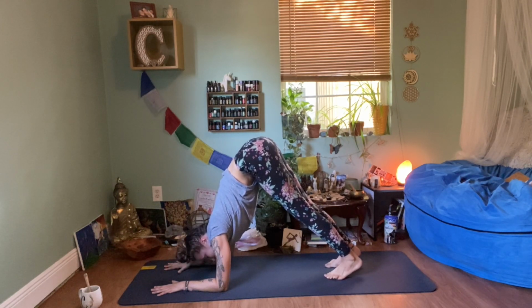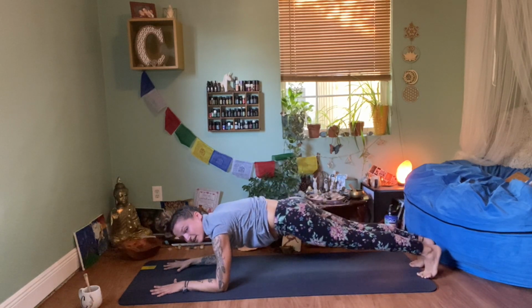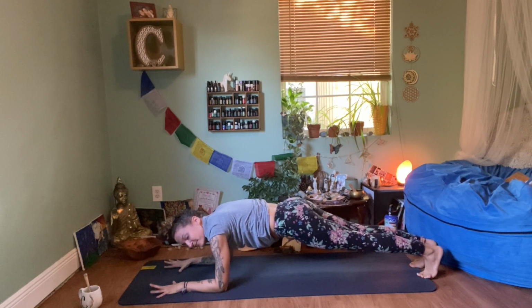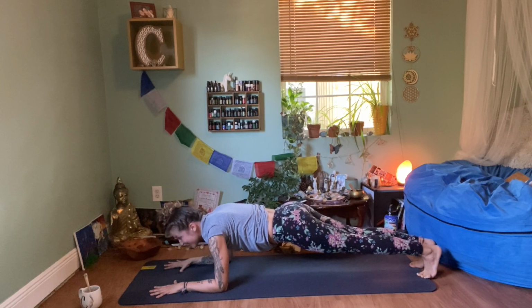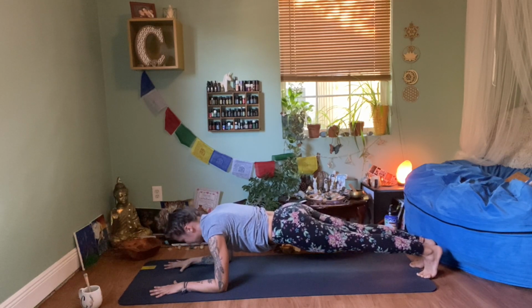One more breath. Stay here. And then we're going to walk those feet back and we're going to come into a forearm plank. So bring that booty down, engage that core. Check in with that intention. As we bring intensity into the body, into our lives, we often leave that intention behind. One more breath, you've got this.